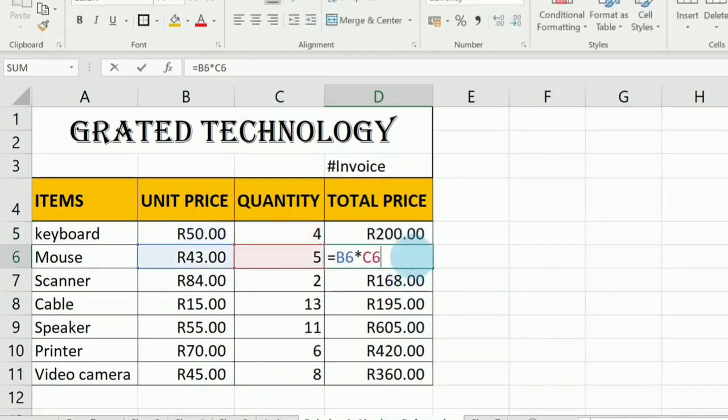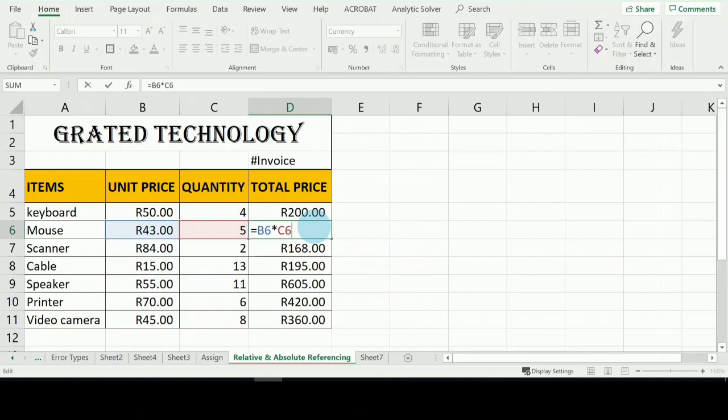Alright, so if I double click on the next one, you will see that I also have B6 multiplied by C6. So the changing of the cell addresses in the formula as it is copied down is referred to as relative reference. The references don't have to be in the same row, they can be anywhere in the sheet.